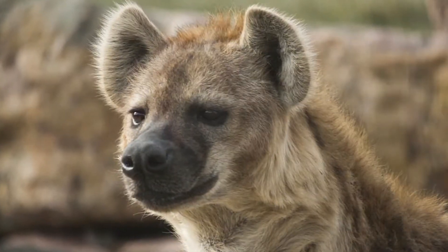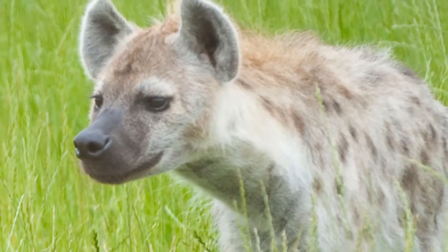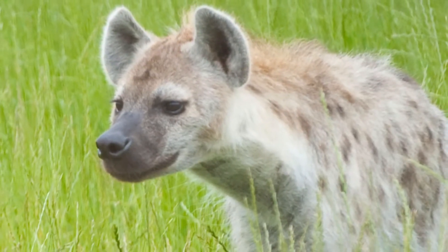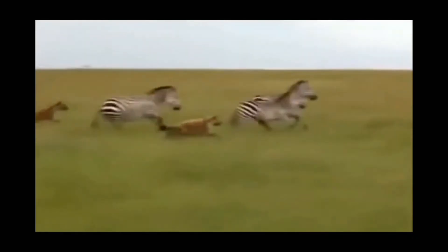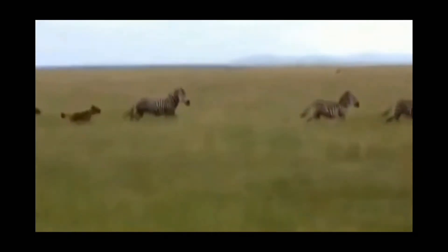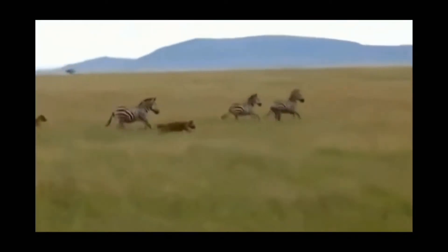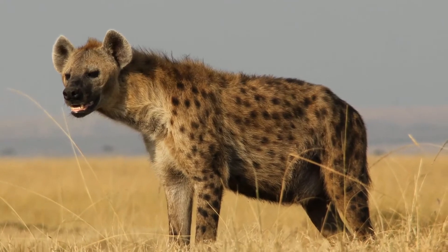They also have great senses, using their near-perfect hearing and sharp night vision to hunt during any time. And when they do find prey, their exceptionally large hearts help them run at up to 40 miles per hour for extremely long distances, eventually crushing their meal with a bite force of up to 1140 pounds per square inch, which happens to be more than 40% stronger than that of a leopard.